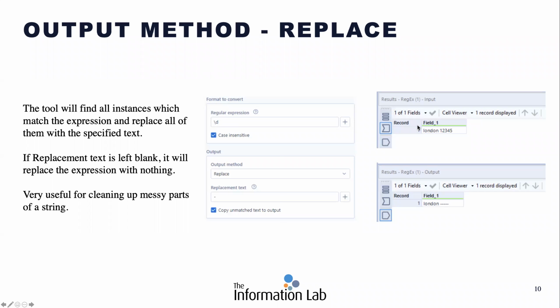In this example, we have London space and then the digit, and in our regex expression is a /d, for digit. Then the output method is replace, and the replacement text is the bar. And then you see in the result, we have London and then the bars.